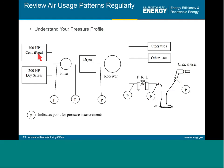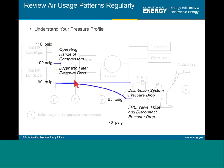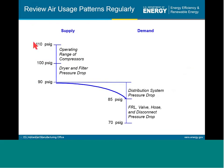They don't really go off the mark that much. A pressure profile reveals this. Here's the operating range of the compressors. We have losses through the dryer and the filter, which in this case shows 10 psi. We might have losses in the distribution piping.